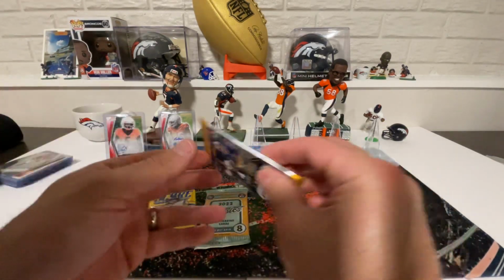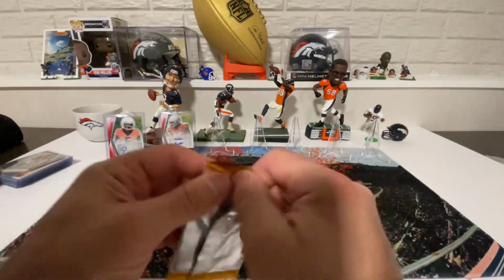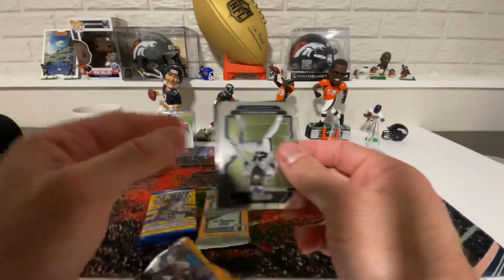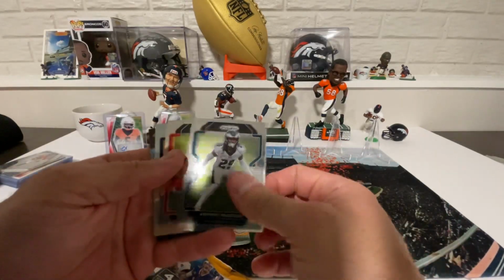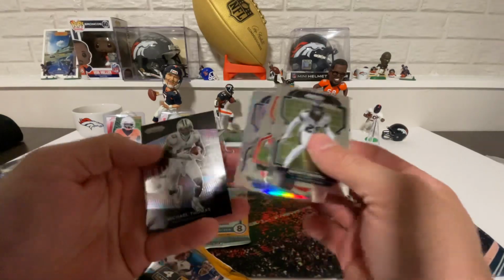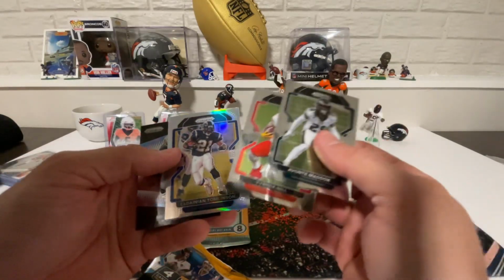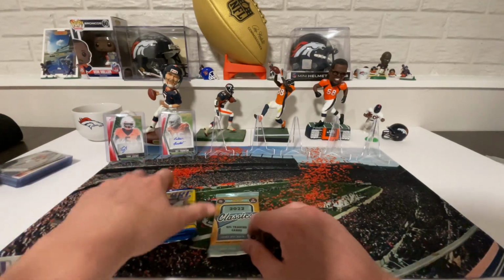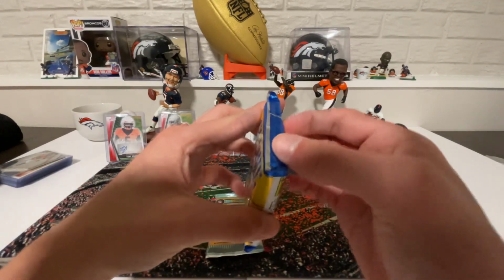The last two will be hobby packs. We didn't even open any Score, I don't believe. Especially not a hobby. What we got? We got a silver. So that's one per box, maybe. Michael Thomas, LT. Nice. Okay, stupid. You can have Classics. It's fine.